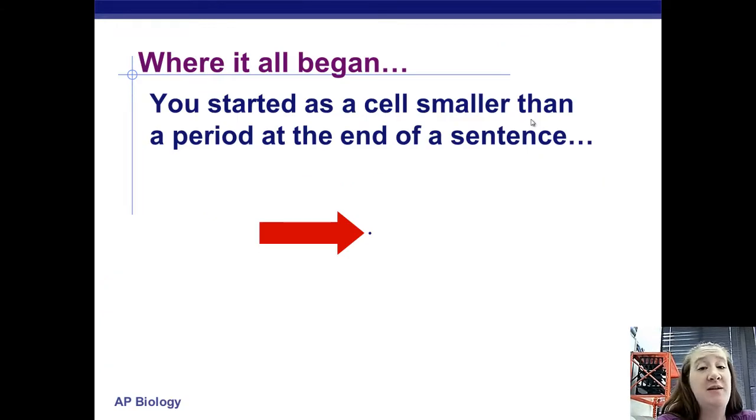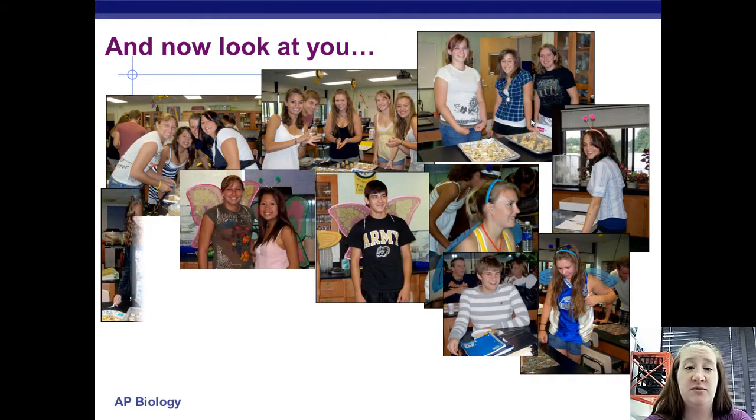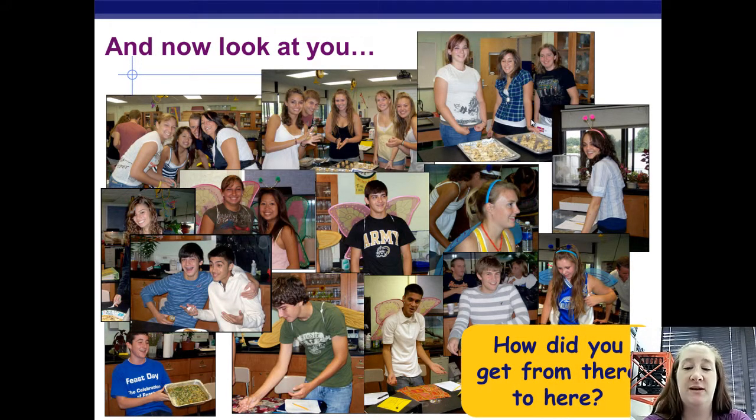Alright, so you started out as a cell smaller than the period at the end of a sentence, and now you are big and fabulous. These are pictures of some of Miss Fogler's former students. I don't know you all yet, so I can't have pictures of you. But we'll get there.